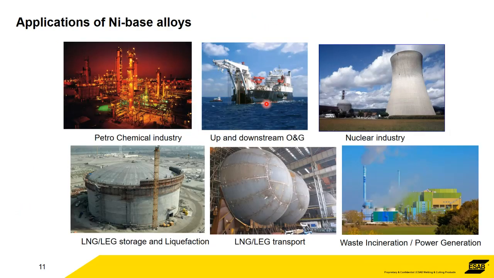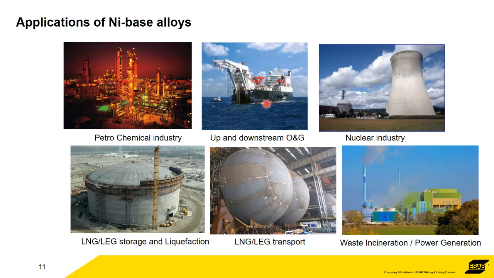And in which segments of business do we use them? Petrochemicals. Petrochemicals covers a wide range of chemicals and some of the most corrosive environments you could possibly think of: all kinds of acids, all kinds of alkalis, and just about everything in between. Upstream, downstream, oil and gas, whether it's on the surface or subsea. The amount it costs to put a manifold on the bottom of the North Sea is 18 to 20 million, so you need to know that it's going to last a few years.